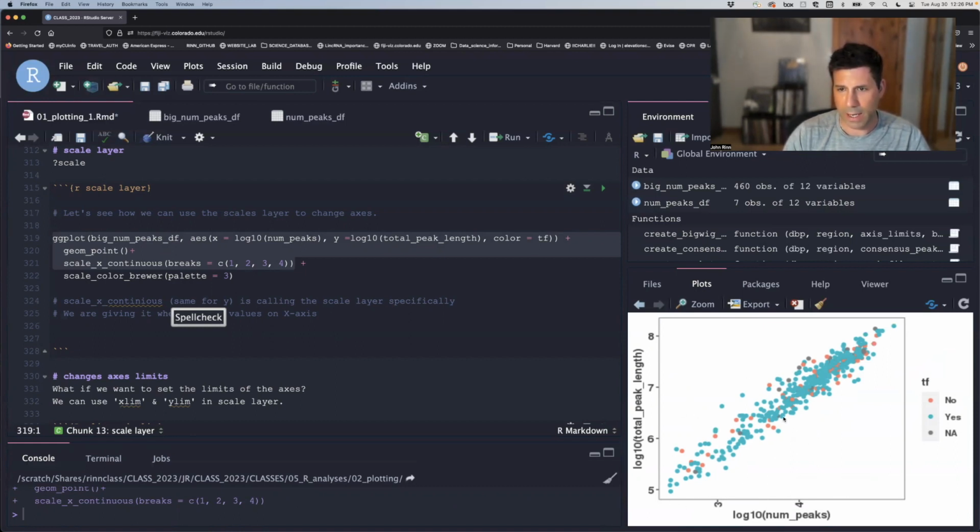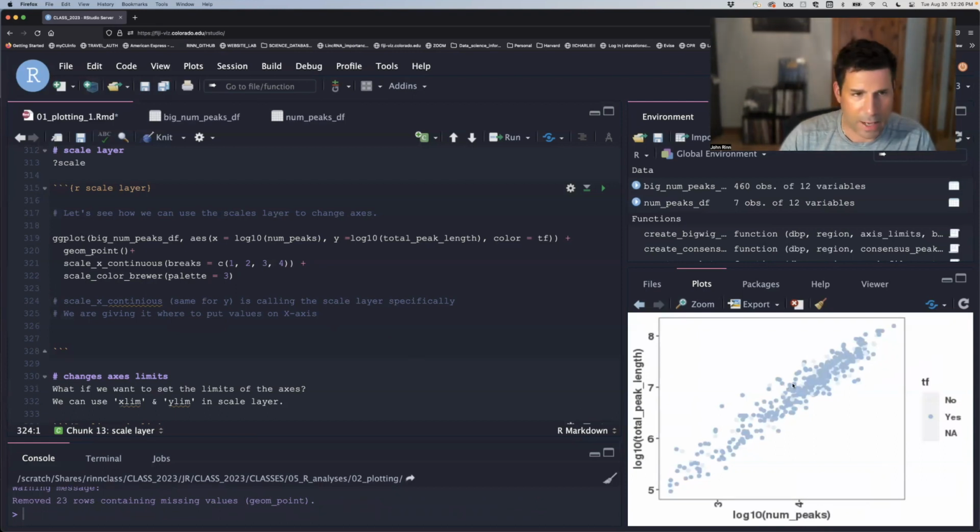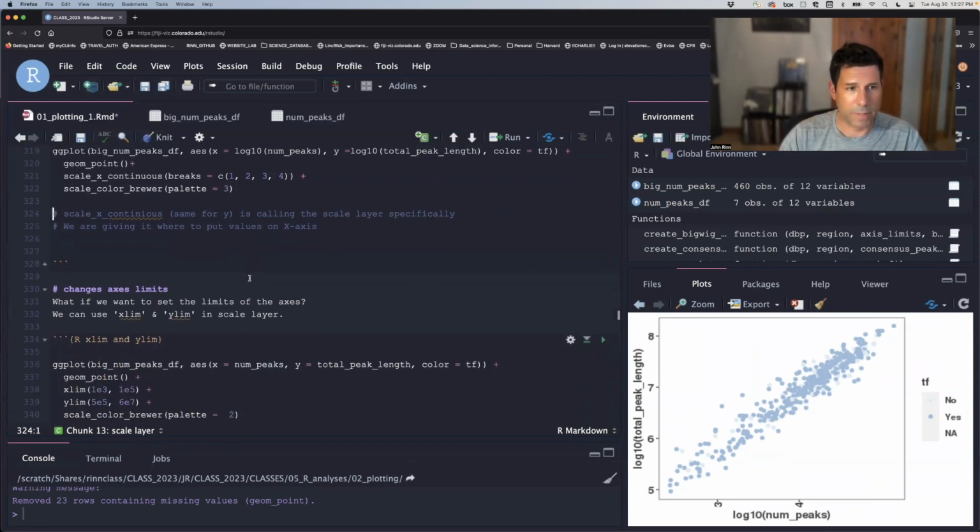And we can see, again, this linear trend between the number of peaks you have and the total DNA you bind. And you can change the colors of these things. You can Google these as well, different palettes that you can load in here on the scale section. And let's add that in. And it just changed the color of the dots to a specific pattern. And you can figure out your favorite palette, and then moving forward, you're done and just add that in.